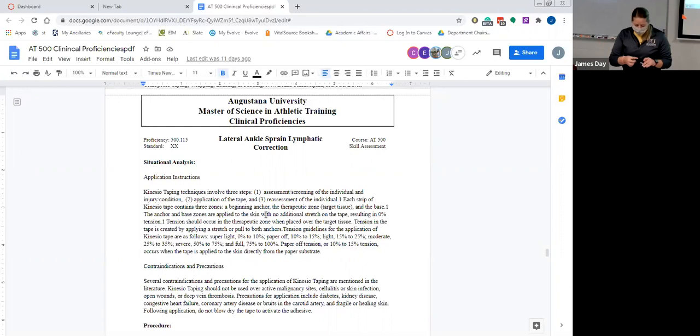So this kind of gets into a little bit of application too. When you just lay a tape down, it automatically has about a 10 to 15% stretch on it already. So even if you want to go through your processes and look at the different places where you need to lay it, if it's just laying down, there's still a tension to it.